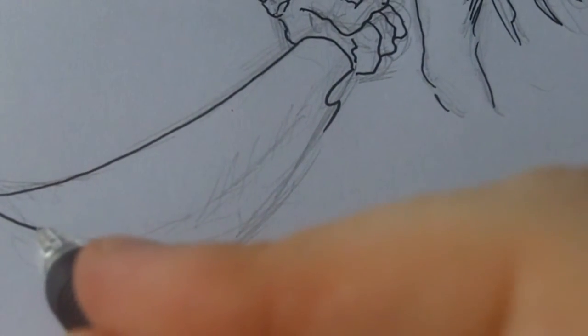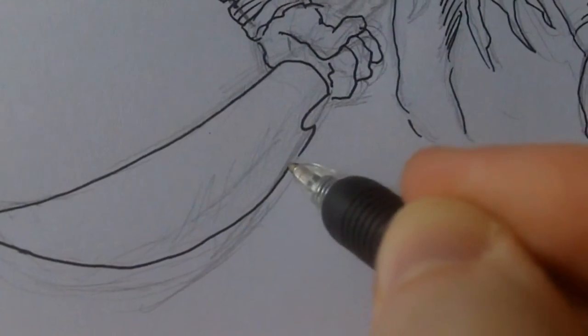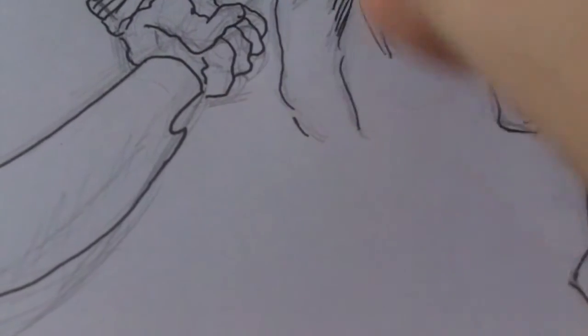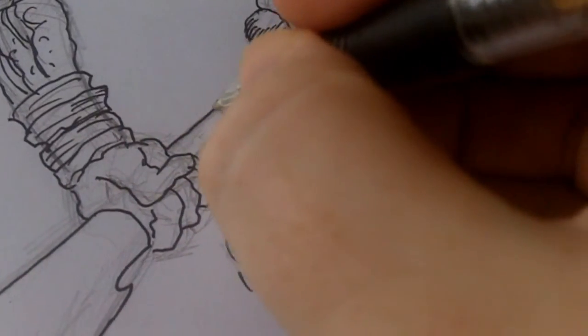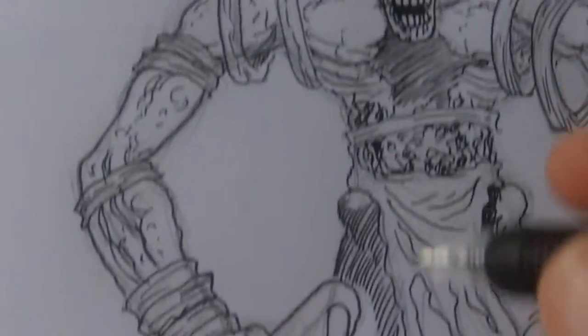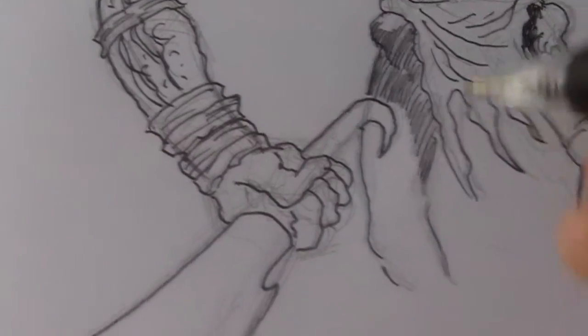But I should have researched it really. Normally I would, I'd have a few reference pictures, but I just wanted to draw from my imagination. I didn't want to draw a mummy straight out of the mummy films, with a stretched long face and a bald head. I just wanted to draw a classic, but my own interpretation of a mummy.